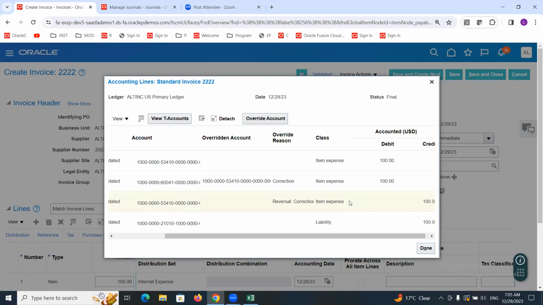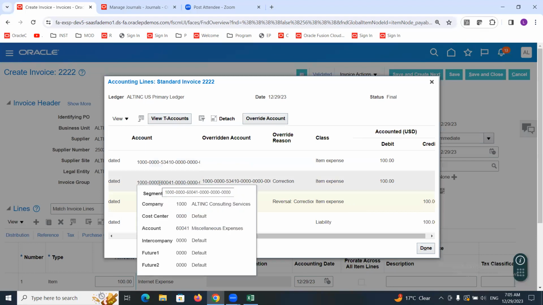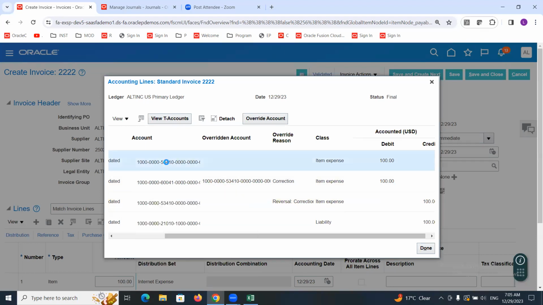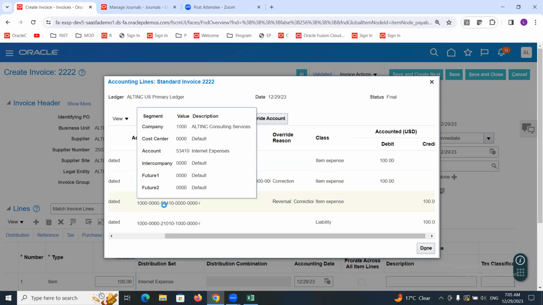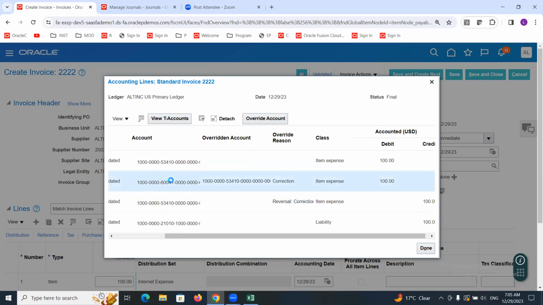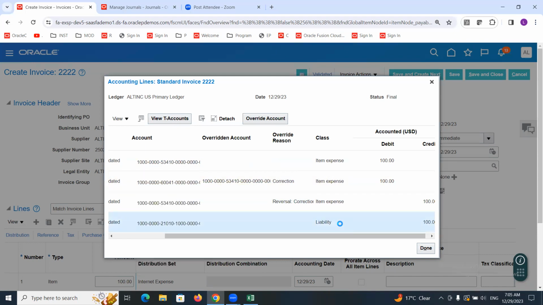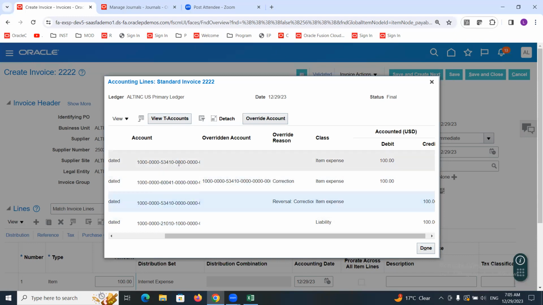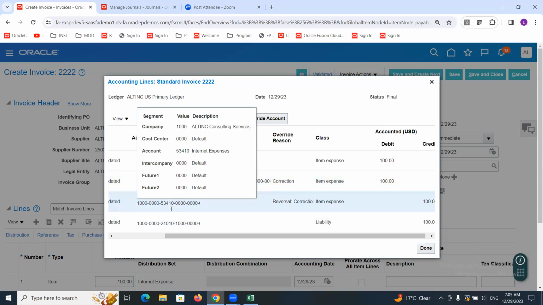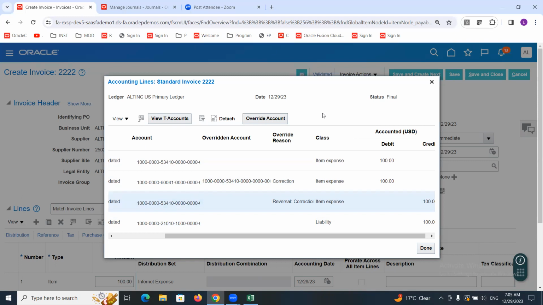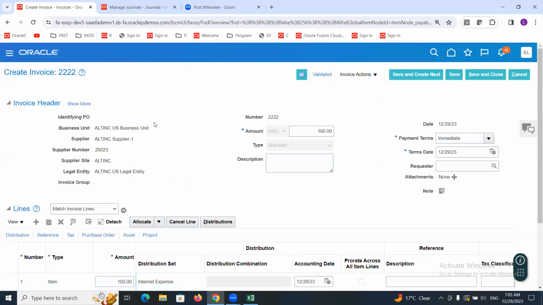Now, which is the right account we need? That account system taken here. Whatever we given, it is taken as a debit. Now, this account with this line, it will get nullified. Same account, debit and credit, it will become 0. Now, valid line is this. So, miscellaneous expense, debit, and same liability. Now, we corrected. These two lines, to reverse existing line and to take the correct account, another line. With these two lines, automatically system creates journal entry, it will transfer to GL. It's already happened on the fly.